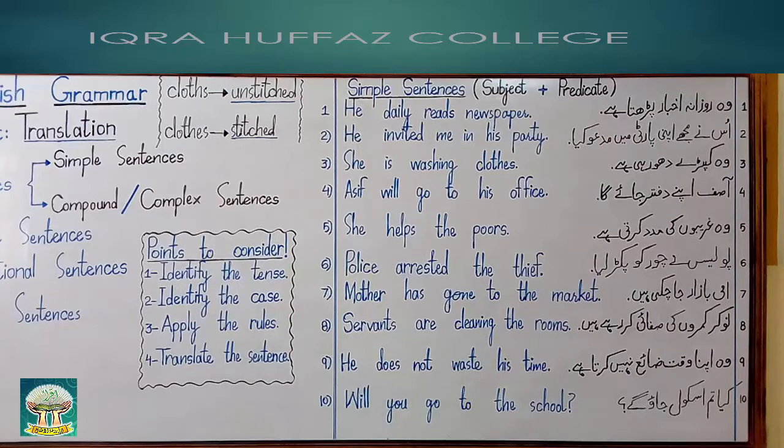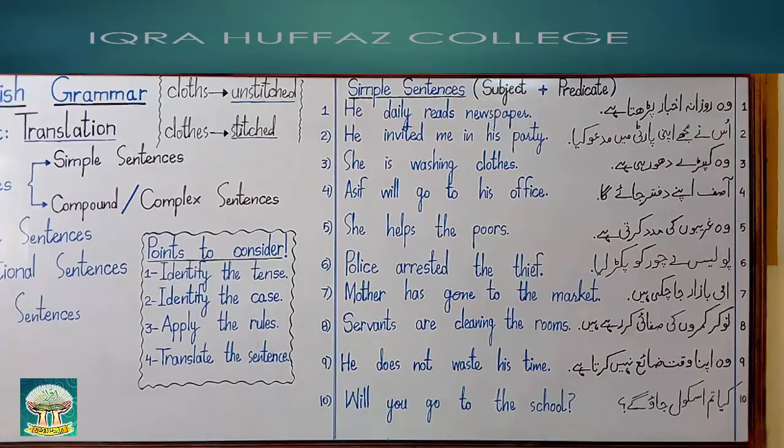Sentence number 5. वो गरीबों की मदद करती है. What tense does it belong to? वो गरीबों की मदद करती है. Do you get the sense of repeated action in this sentence? When there is repeated action we use? Yes, present simple. वो गरीबों की मदद करती है. Is it affirmative, negative or interrogative sentence? Very correct. This is affirmative. Present simple affirmative sentence. So you remember we use S form with he, she or it in present simple. वो गरीबों की मदद करती है. She helps the poor. Very good.